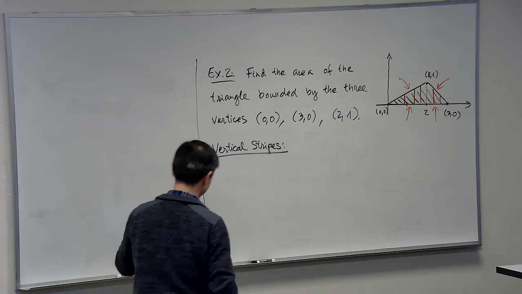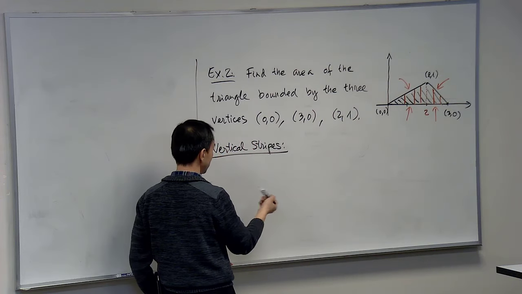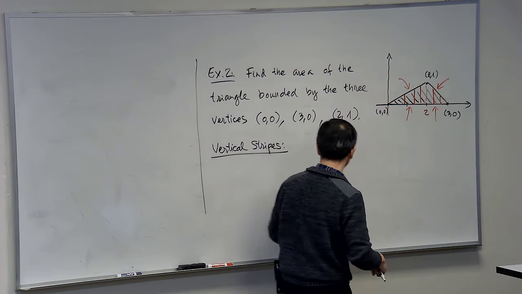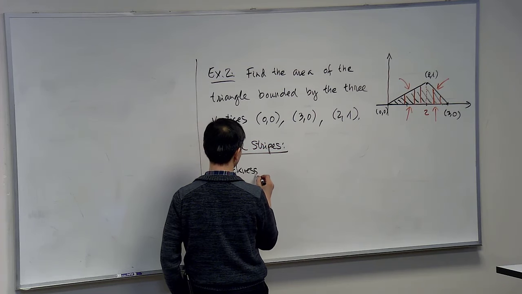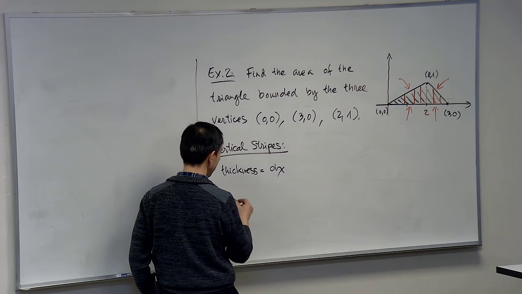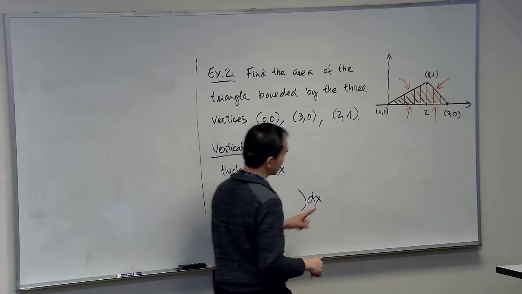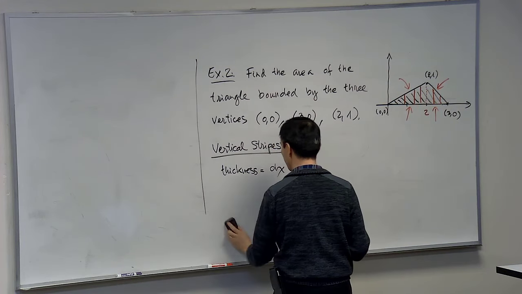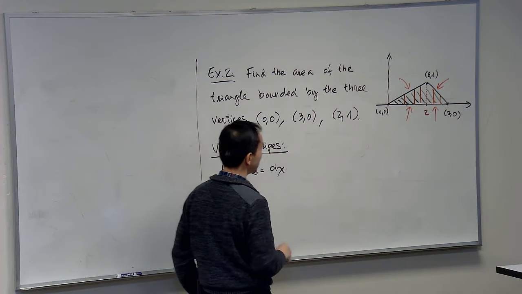So now, here's how I'm setting it up. Fundamentally, upper curve minus lower curve, to get the length here. The vertical stripe thickness, of course, is dx, no doubt about it. But now let's get into the length for this zone right here. I'm putting that a little too roughly. So for me, the length: how do we determine the length right here?